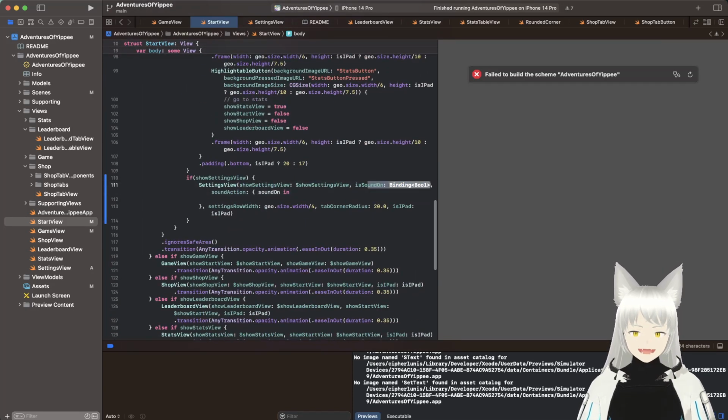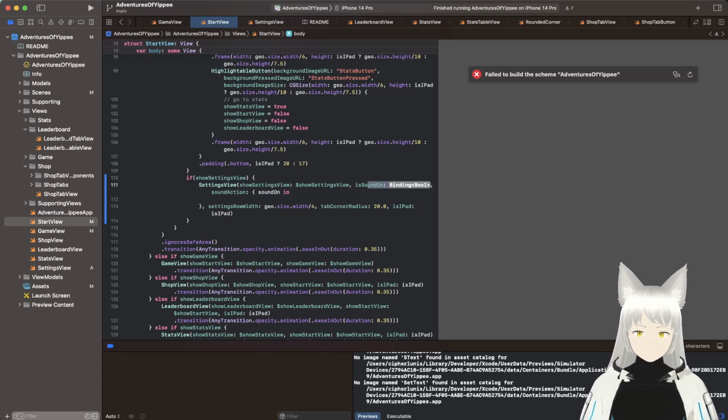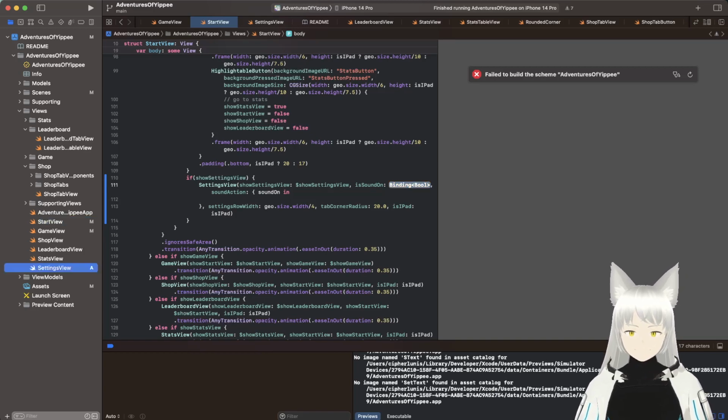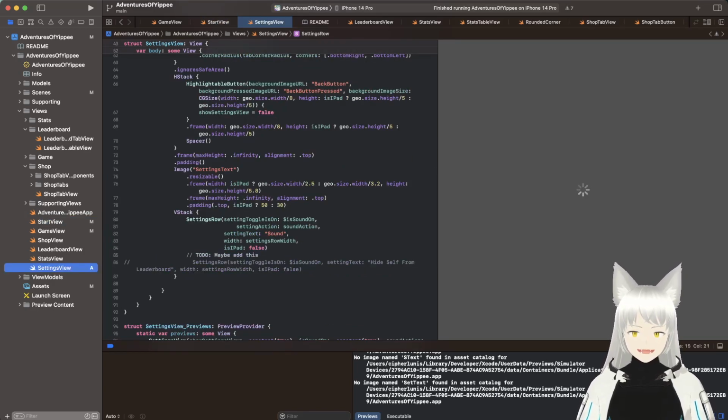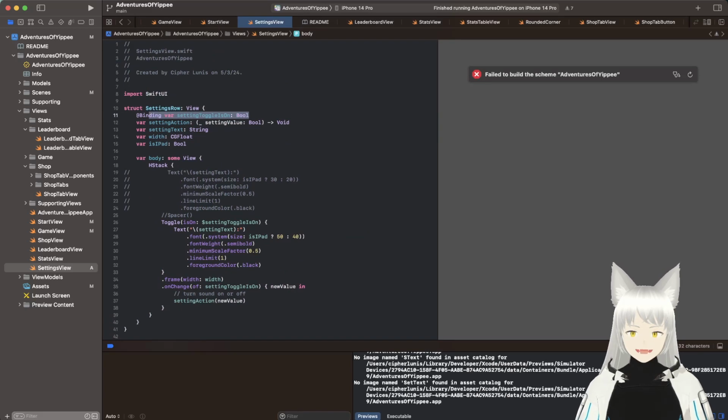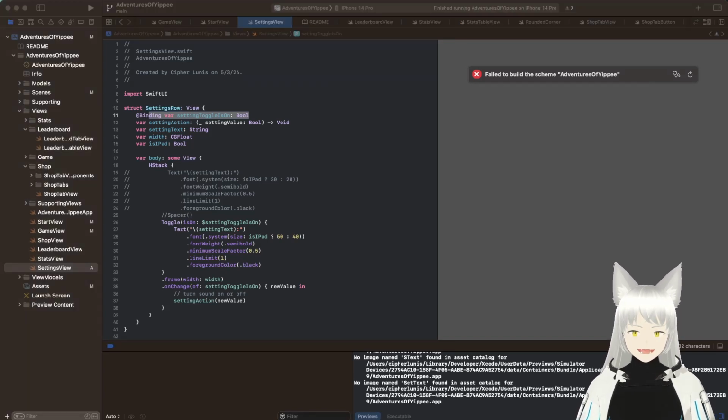Because eventually I want this value to be pulled from persistent storage, which means it doesn't need to be this binding bool. Is setting on. It does need to be a state variable though. I have an idea. I can put a constant and then I can pull it from persistent storage. Yeah, I think so. I can do something like that. Perhaps that would be a way to go about it.